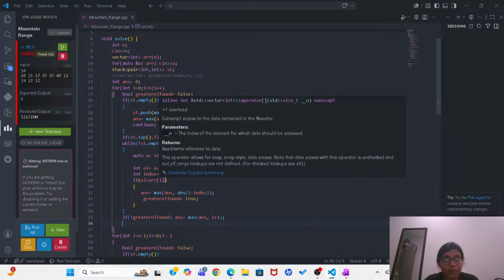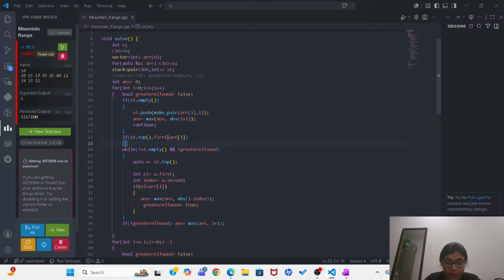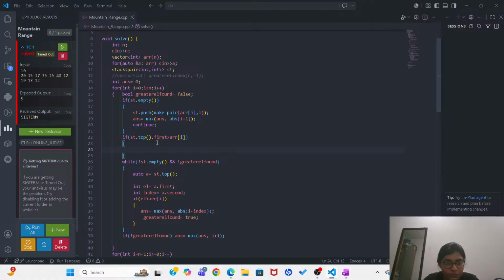If stack dot first is greater than array of I, then answer equal to maximum of answer comma absolute of I minus stack dot top dot second.